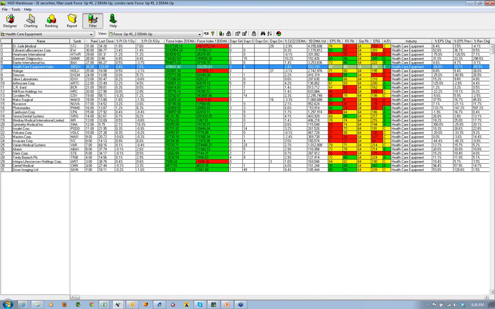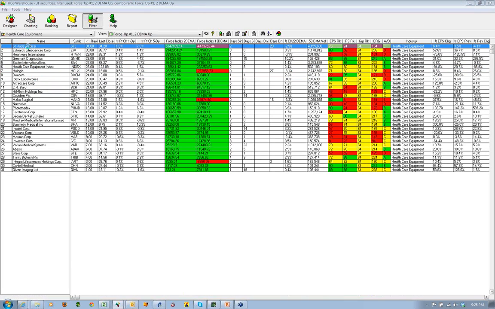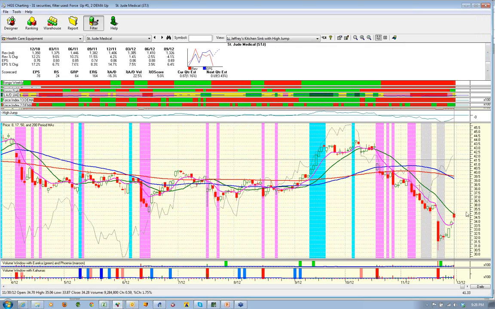Healthcare equipment. St. Jude, which has been in some difficult times, had some good news come in on Friday. So it could be setting up a J-hook and a run of 5 points up to these moving averages. Don't really know much about this company, not much in the way of earnings per share growth. Clearly in a deep pullback.